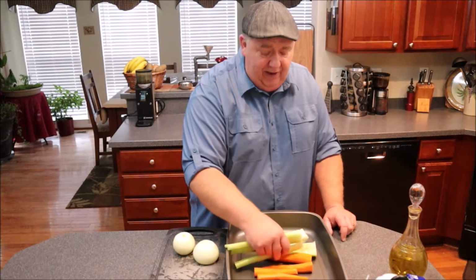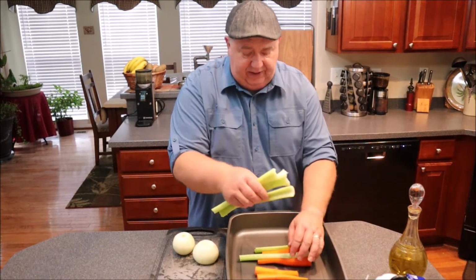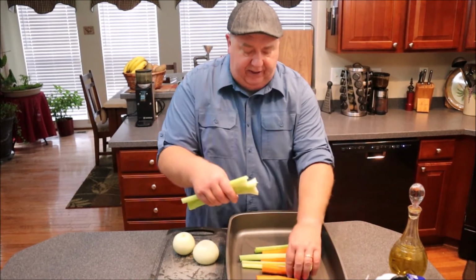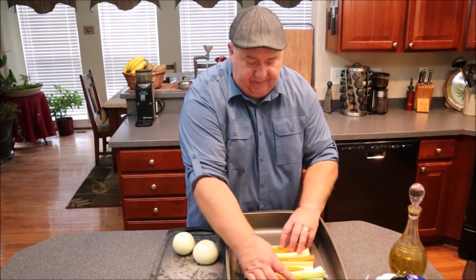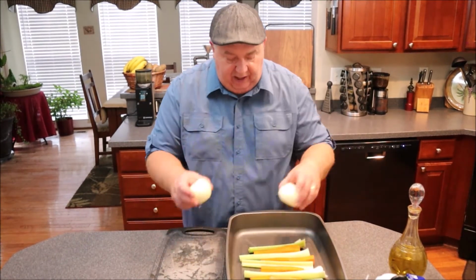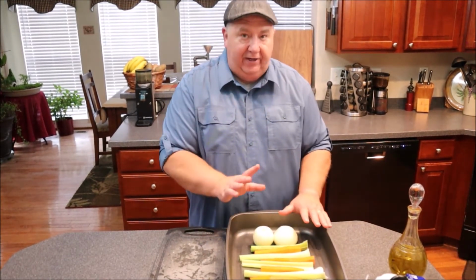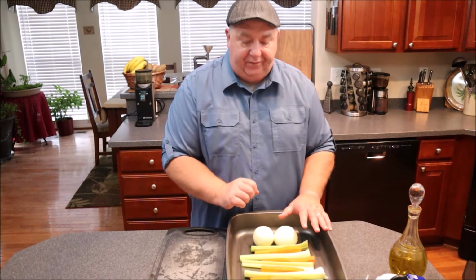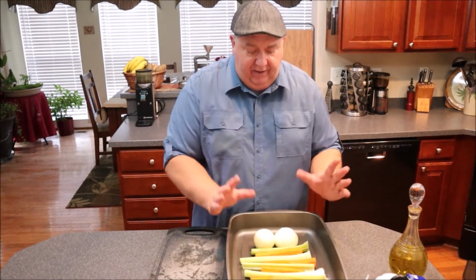You can put them in any way you want. The turkey is going to sit on this. So I'm just going to kind of alternate them. No big deal. But what I am going to do is take my onions and put them on one end of the pan because they're a little bit higher, and I'll get into that in a bit. So there's my rack: in the bottom of the pan, fresh vegetables.